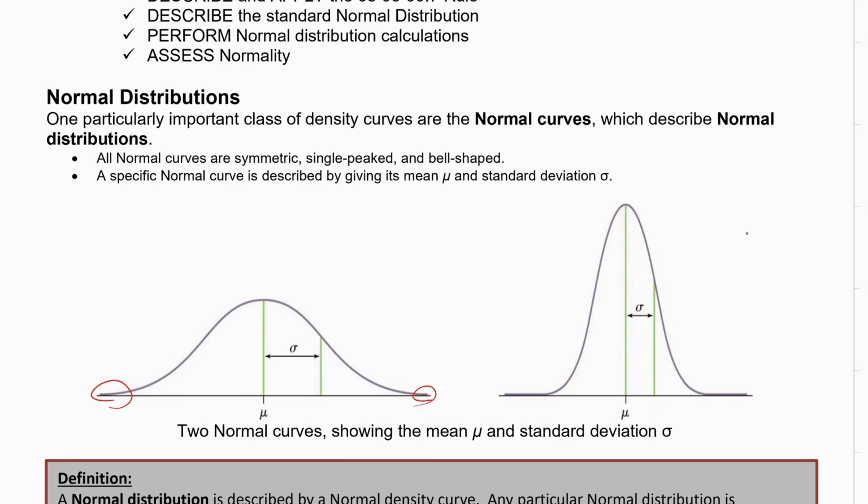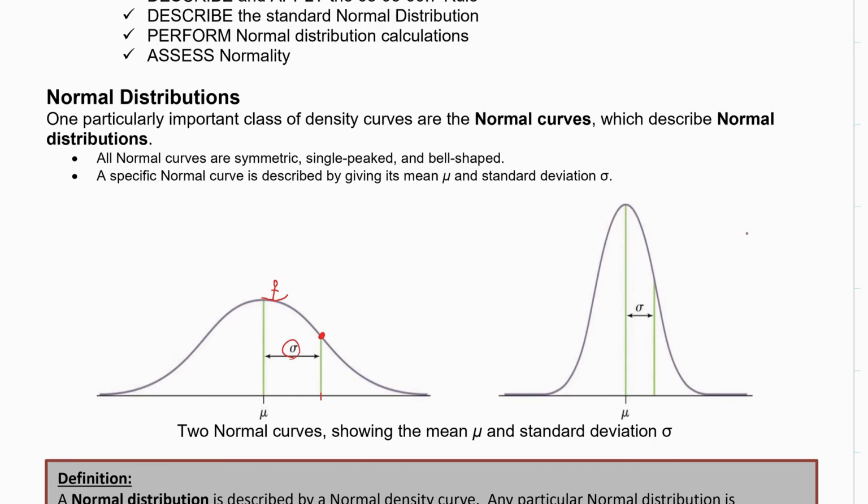There's a particular spot on these curves where there's something called a change in concavity. I want you to think about if you were a skier. There's a little ski guy going down the hill. There's this point where the hill stops getting more steep and starts getting less steep. That's where that change of concavity is. And that change in concavity is always one standard deviation above the mean.